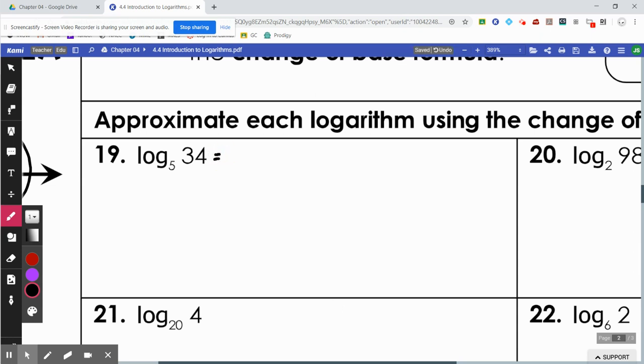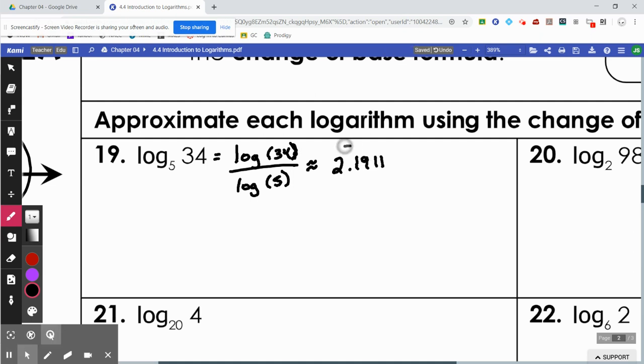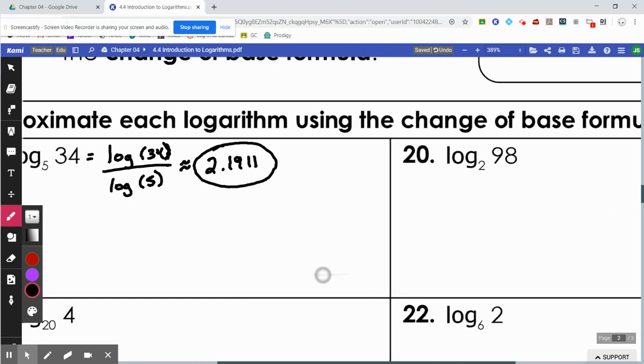The change of base formula says this: log base 5 of 34 can be typed into your calculator by doing the log of 34 divided by the log of 5. Again, I changed both of those to base 10s. I could have changed them to base 7, base 8, any base. I could put any number down here I want to. But again, I chose 10 because that's what my calculator knows. And log of 34 divided by log of 5, when you type it into your calculator, make sure you close these parentheses or you'll get the wrong answer. You're going to get about 2.1911, so a little over the second power, which is what we said.